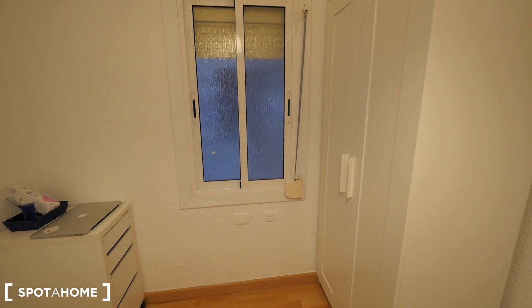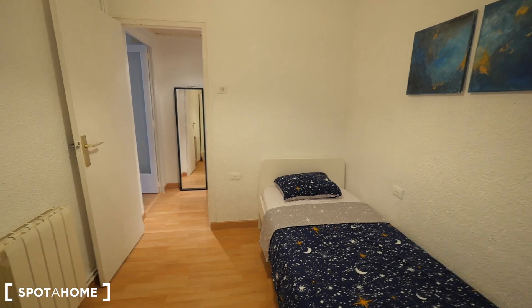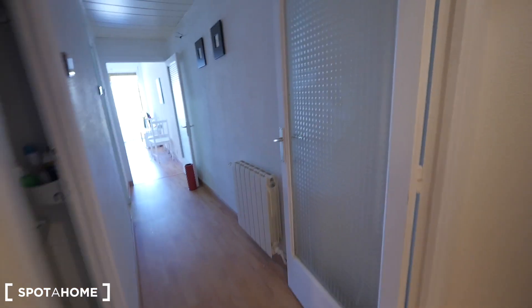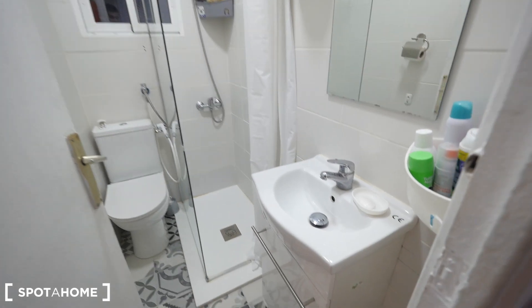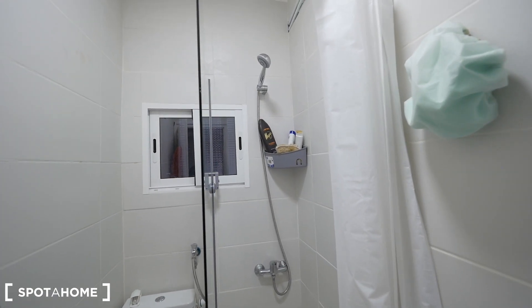There will be a small desk here next to the closet, or maybe here — Amazon is coming with the desk, but the landlady told me it's not coming today, so tomorrow. So tomorrow there will be a desk for this room. All the rooms have a desk. And well, we have heaters in all the apartment. We have a small bathroom with the sink, the mirror, and the shower.